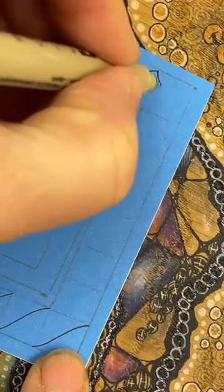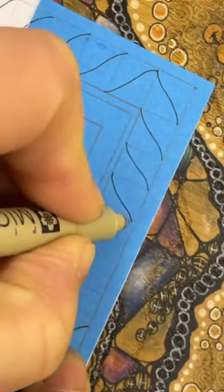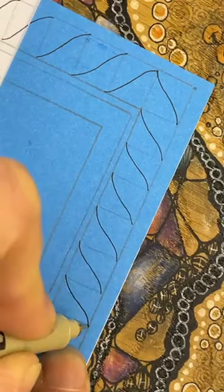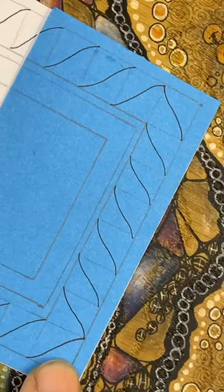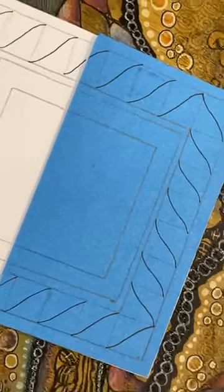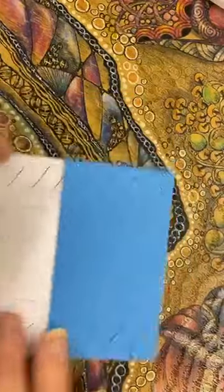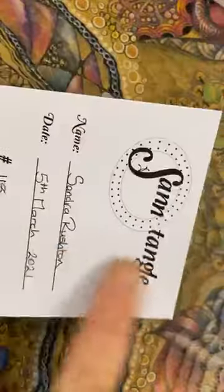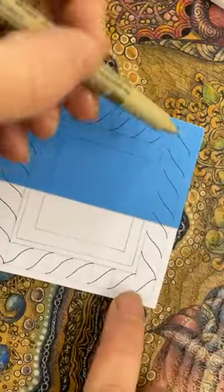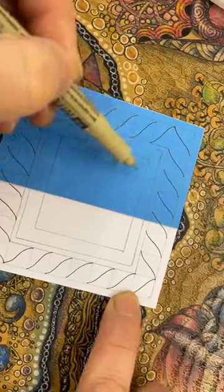Leslie comes across all nice and then before you know it she's nicked all your cherry red tiles! So, to recap for those who joined a little late: I've used a half tile and a full tile - if you've got two half tiles that's fine. I've just added a little bit of tape to hold them in place, then created a large or wider frame, a very narrow one, and then a slightly wider one - so three frames going on.